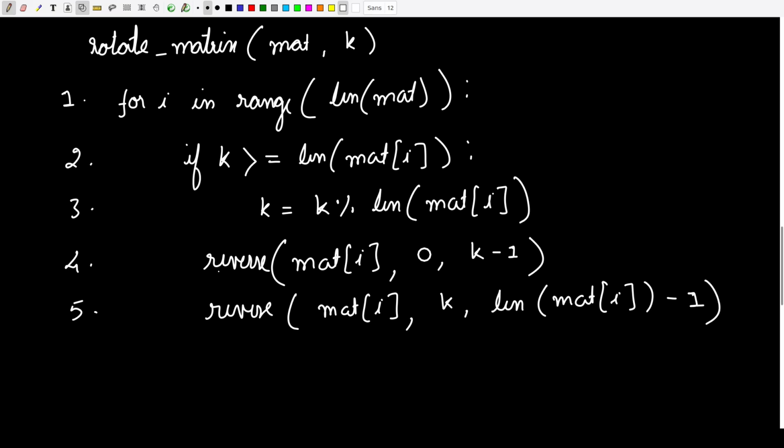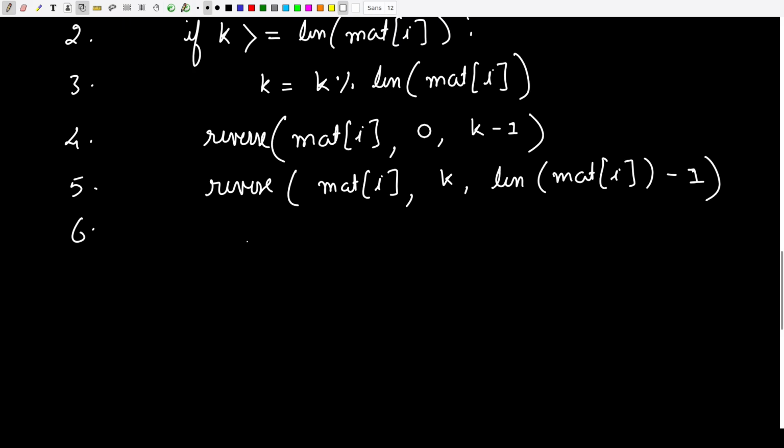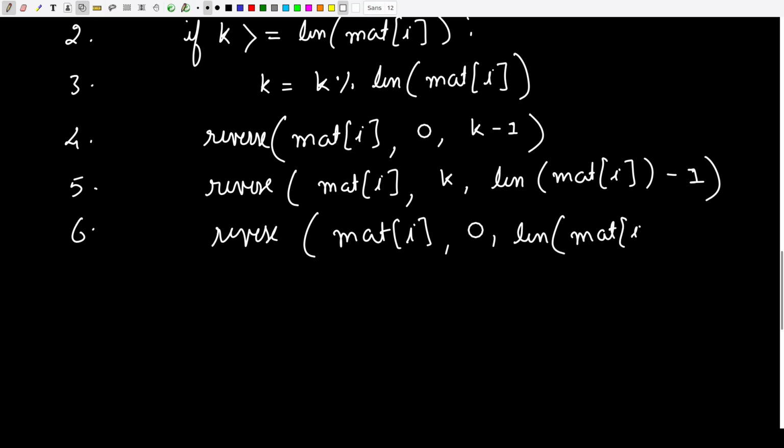In this way we have reversed the first two parts of the array. After reversing the two parts of the array, we are going to reverse the entire array: matrix i, then 0 to len of matrix i minus 1. And in this way we will be able to rotate the matrix k times, and towards the end we can return matrix.